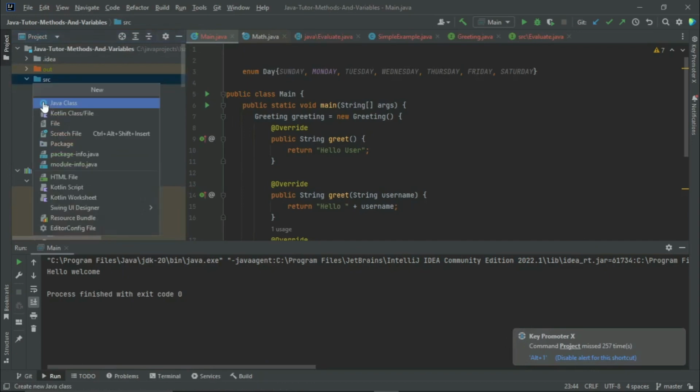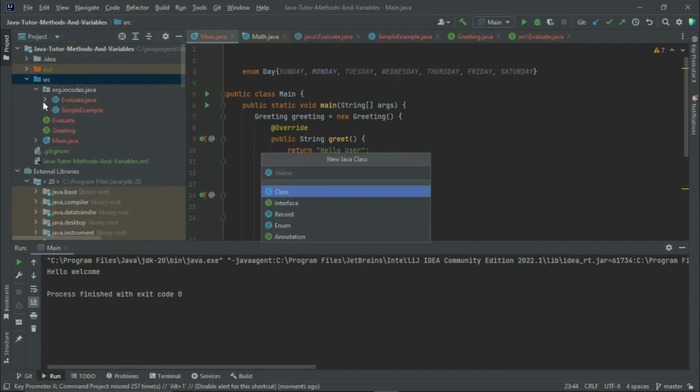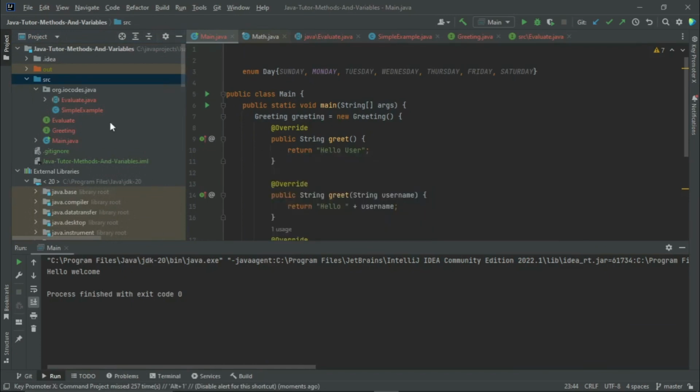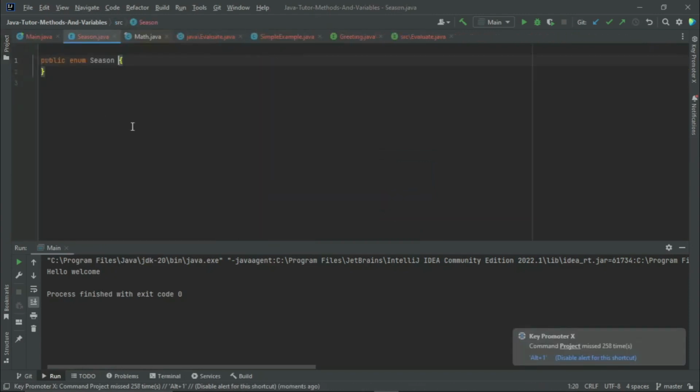So we say Alt+Insert, and right here we click on Java class, and you can see we have an option for enum. So we click on enum, and I'm going to call this enum Season. Press enter. So we have enum Season. It has the public modifier.